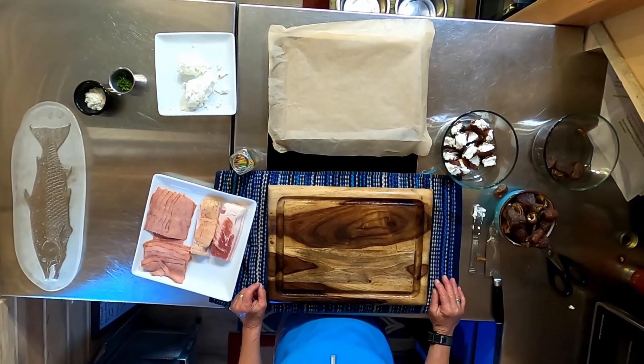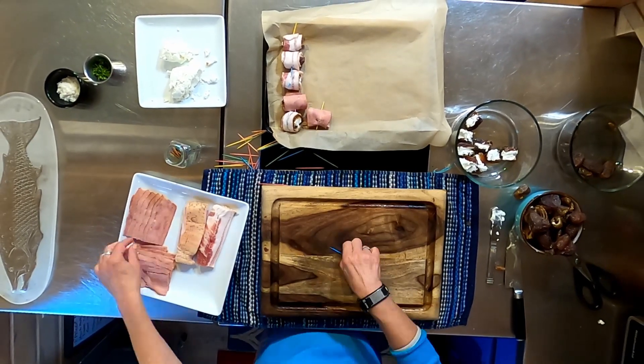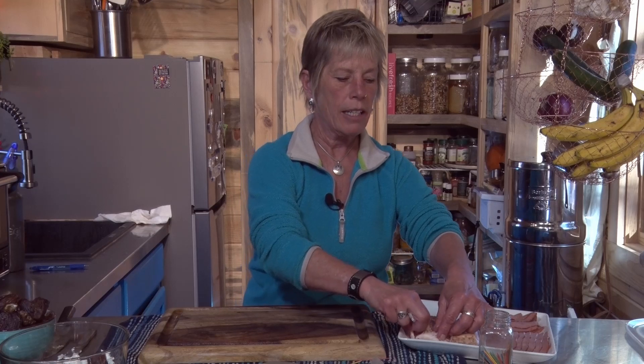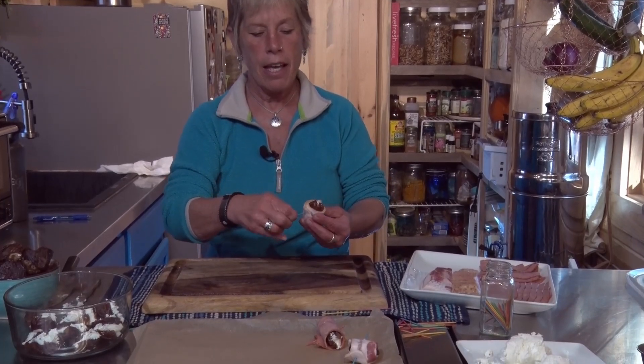So this is your third and final step before nap time. I have pork bacon and also turkey bacon, and I'm going to do both different kinds today. Same action, super easy — take the stuffed date and just simply roll it. Wrap and roll. I put my toothpicks into a jar; it's easier than a box. Poke your goat cheese stuffed date and you're done — that's one turkey roll. Now we're going to do pork bacon. I've cut the bacon just in half, because otherwise it's too long and too much bacon on one date — and it saves money that way.